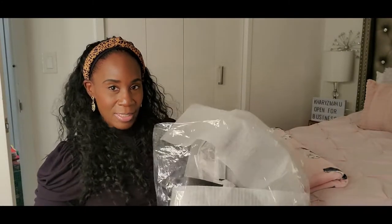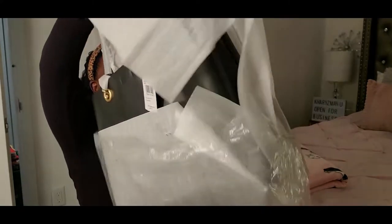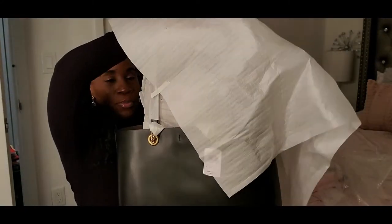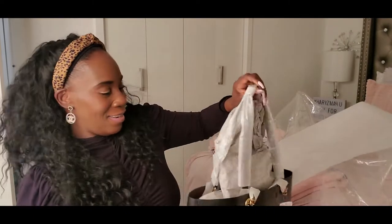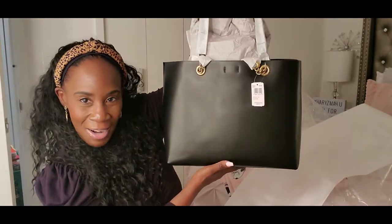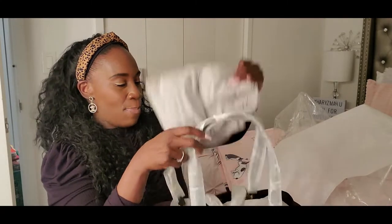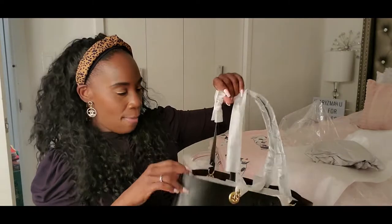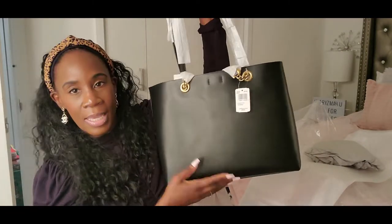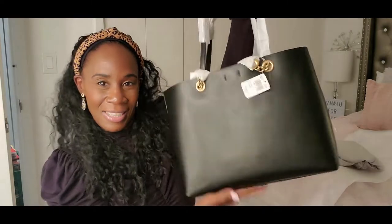So I'm going to take it out. And it has the styrofoam and all the wrapping. It feels like Christmas already, doesn't it? And this is it, OMG. Let me take out all the wrappings and things like that. They have the straps wrapped and everything. Guys, let me get all of this off so I can get into the bag.